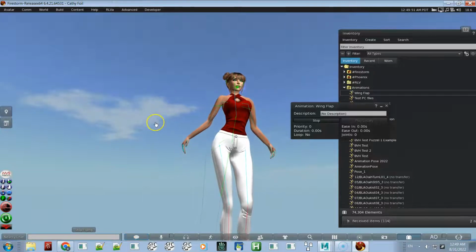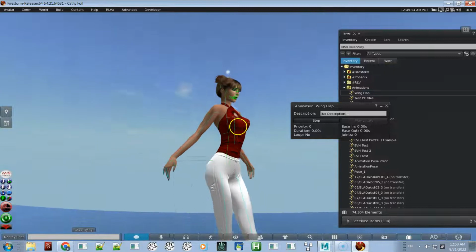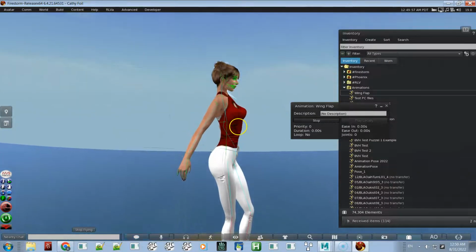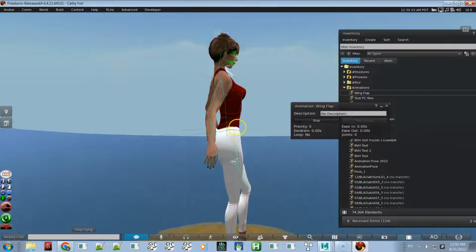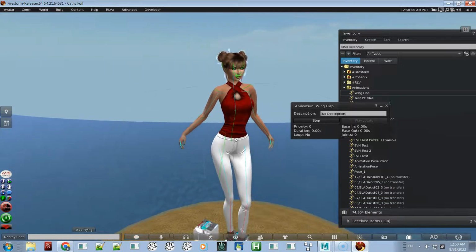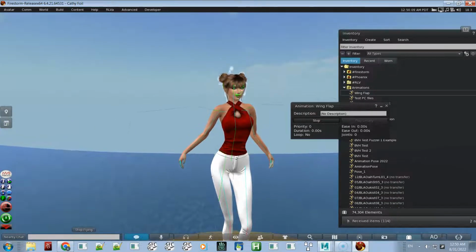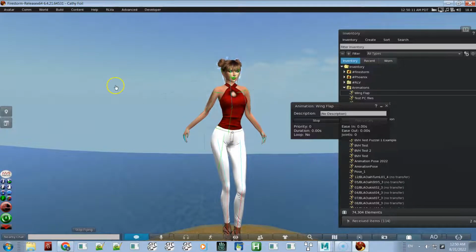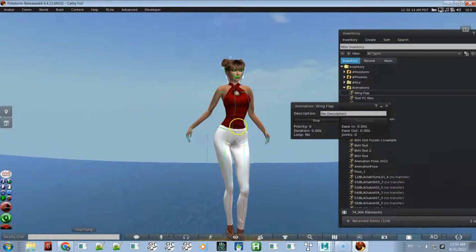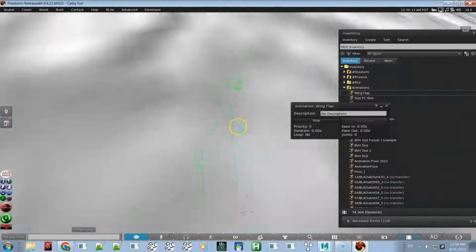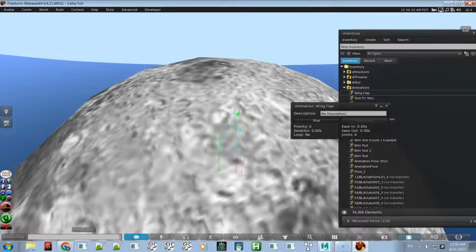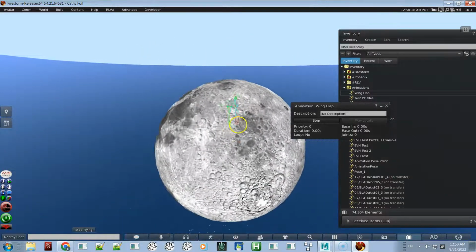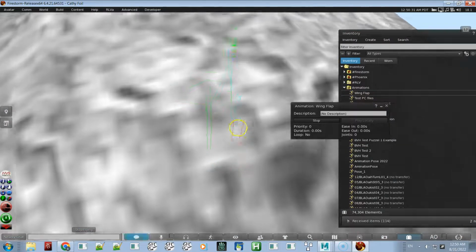Now, this little bone that you see sticking down, that's not an actual bone. That's something else. I don't know what it is, some sort of indicator of these bones, but there's not a bone sticking down, I don't believe. I'm pretty sure they just made it look more like the way Blender bones look or something. Anyway, I'm not 100% sure. Oh, that's interesting. You can see just the bones, kind of X-ray through my moon that I have as my workshop. But you can see the animation.